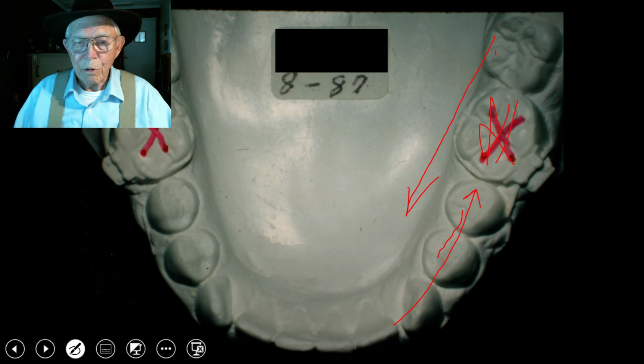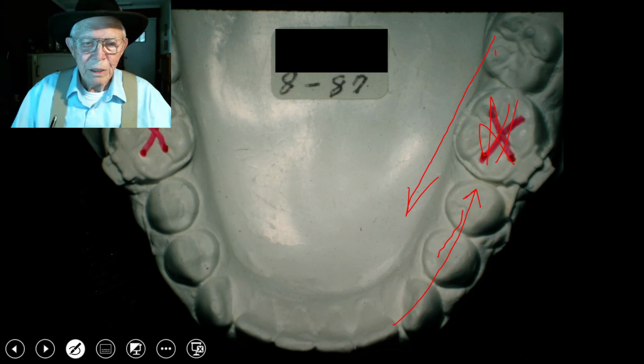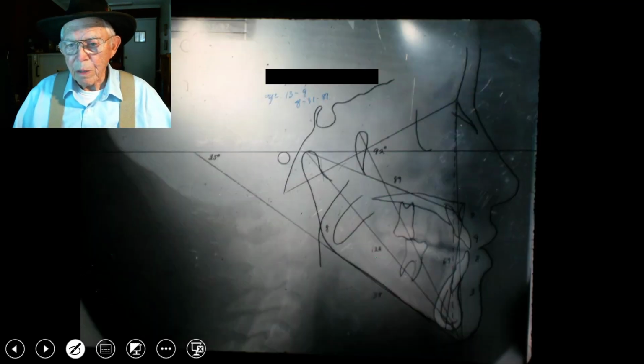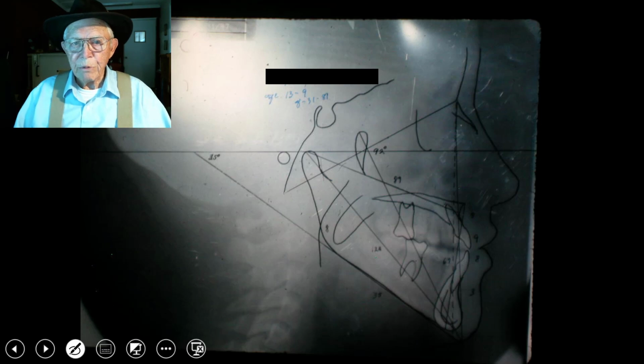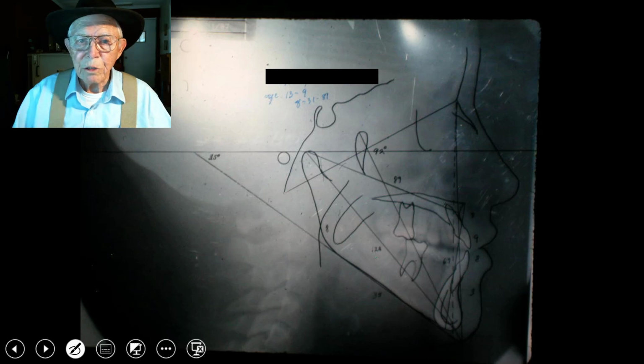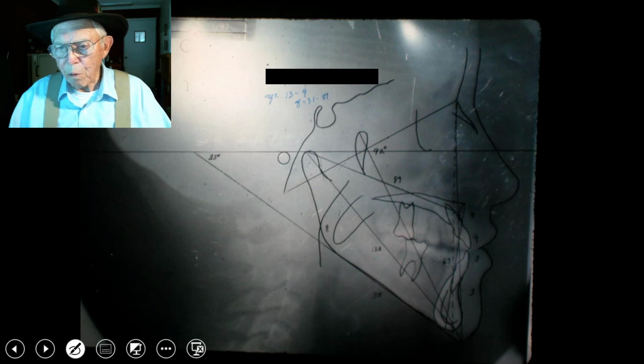Now it's hard to explain this like I'd like to for each person doing this, but it will correct both of them if you just continue pulling that on back. Now we'll go ahead. Here is the cephalometric picture we took on this young lady in 1987. I think 8/31 of '87, and she's age 13 and 9 at this point.